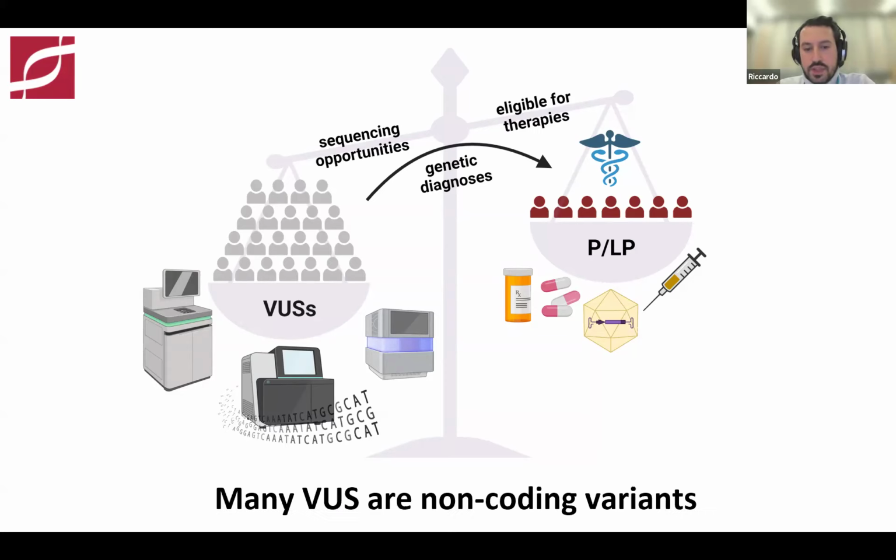And another thing is that most of these VUSs are non-coding variants, meaning variants either present between exons, so in the intronic region, or present in the regulatory parts of the gene, at the 5' promoter or 3' untranslated region, so the 5' or 3' UTR. And some other variants are even intergenic. These are the most complicated ones, and I won't be able to disclose them in this presentation, but it has been shown that there are variants that are apparently not related to the gene, because they are in genomic segments in between two genes, in the region that was before called junk DNA, and yet those variants are able to somewhat interfere with the expression of nearby genes.